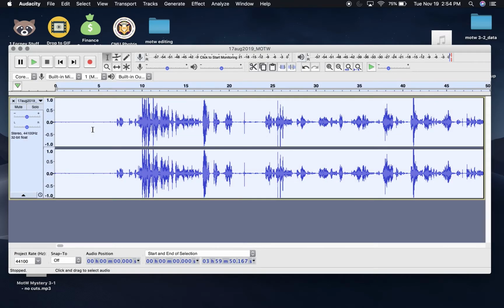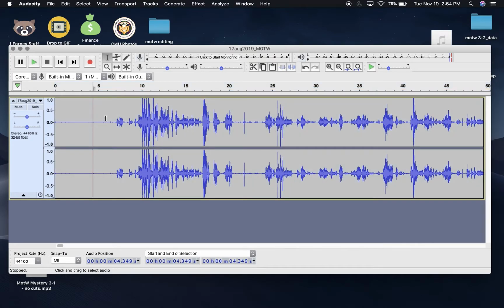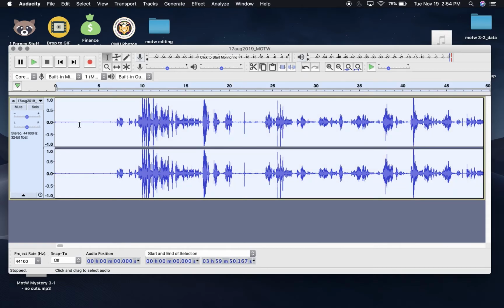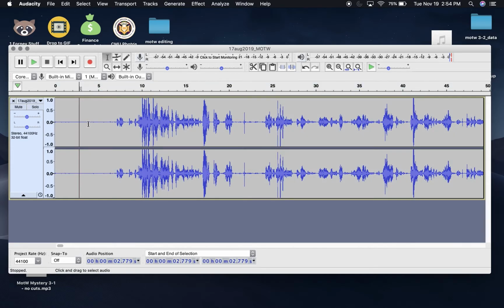If you double click, you'll select the whole file instead of just selecting what you want. You can also do that by hitting Command A. Yeah, so you have the file open. Great. Let's save it immediately. So right now, this is not saved anywhere. It's just an open version of the audio file.